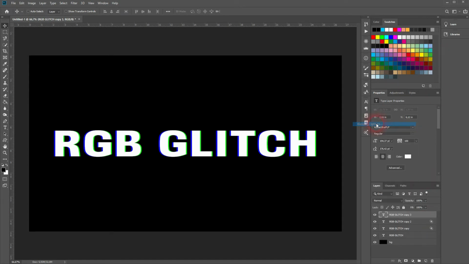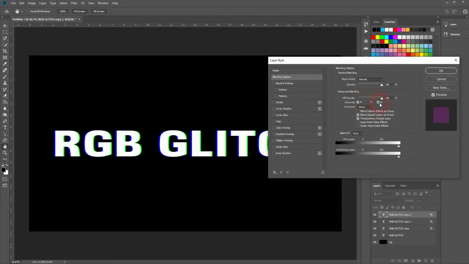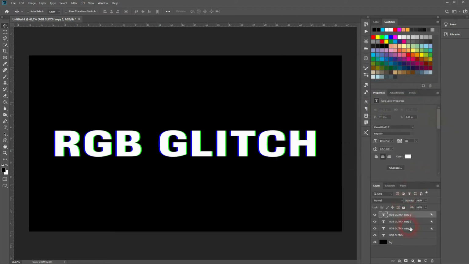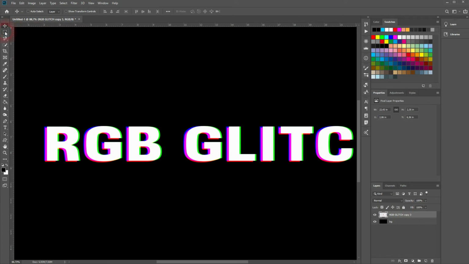And then I use the arrow keys and move these layers a little bit around. And you can see, depending on where I move them, I've got different overlaps, and that creates different colors. So you might want to experiment around with that a little bit. I'm content with that. Let me select it all, so I hold Shift and Shift click on the bottom and the top layer, and then I press Ctrl E to merge them.